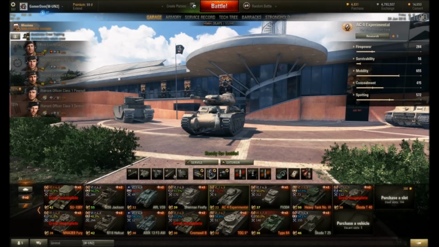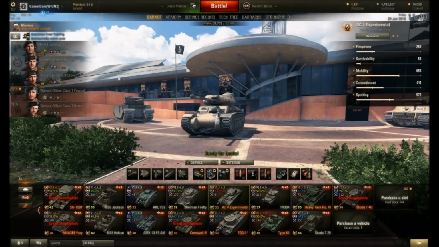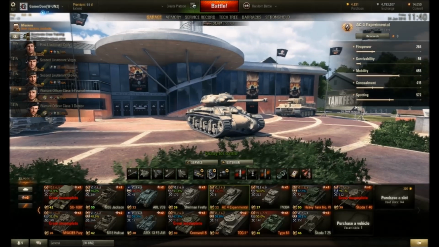I don't think I did this at the beginning, so apologies. It's 171 penetration with standard rounds, 239 with APCR, which is pretty darn good. 150 base average XP, average damage 190 with the HE. So not bad at all. I think it's a good tank, and for £11, if you're looking for a tier 6 premium for your British medium crews, I think it's not bad for 11 quid. I think it's actually a nice tank.